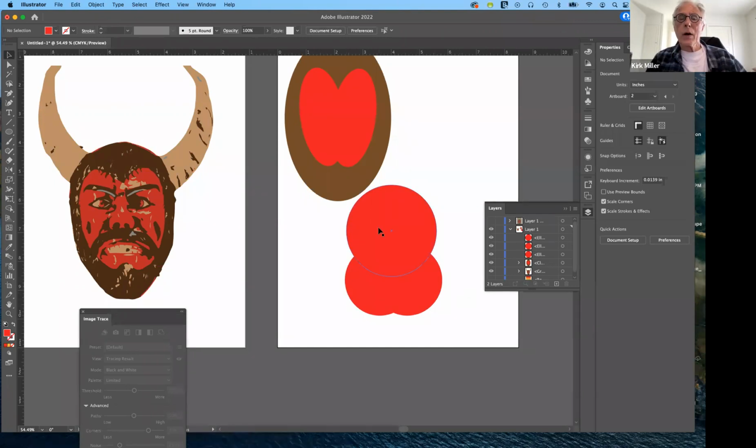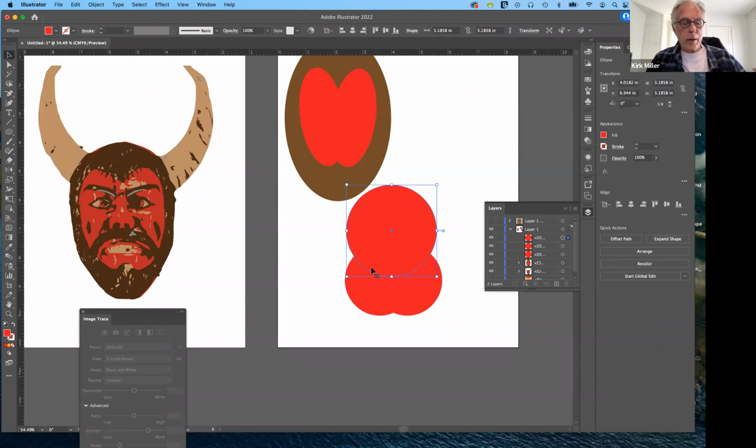This is where you have the option. Do you want to use the shape builder tool to build them together as one unit, or do you want to leave them independent units, but you want the ability to move them around later? To do that, you would have to turn them into a group.